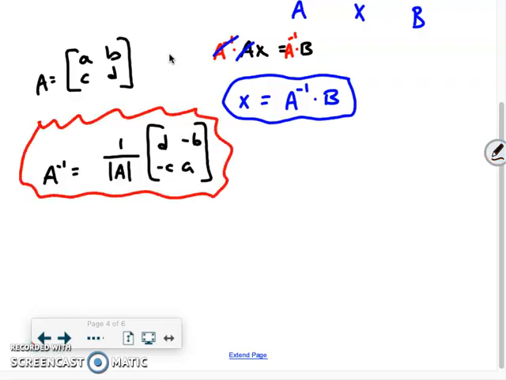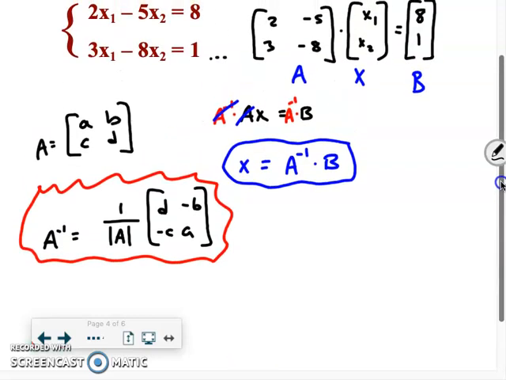So if we were to use this formula, I want to be able to see matrix A on the same slide. This is saying that A inverse is going to be equivalent to, we are using A right up here. So we've got to calculate 1 over the determinant. The determinant of a 2x2 matrix, remember we're multiplying the diagonal. So I multiply diagonally going down minus the diagonal going up. Going down, 2 times negative 8 is negative 16. Going up, 3 times negative 5 is negative 15.